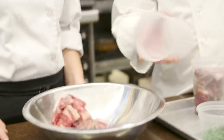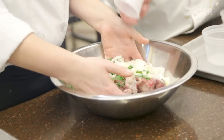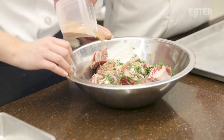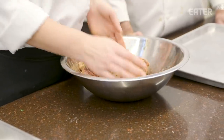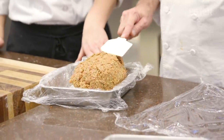Now we're making the gold standard for the Greek town hero. Beef ribeye, lamb shoulder, parsley, cilantro, onion, garlic, and a whole bunch of Middle Eastern spices — za'atar, turmeric, curry powder, coriander. It's also got something that is the science-y part: transglutaminase — meat glue. It's an enzyme that binds protein to protein, and it turns out just like a hero off the spit when we're done.